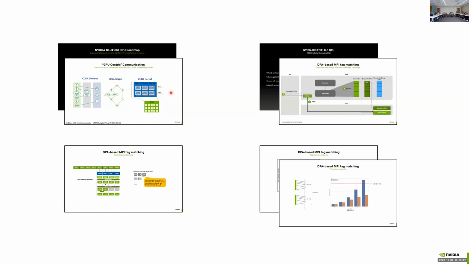Second question is, how do you make the received data be placed in the right place in the user buffer? I assume it's not going through the data path in the DPA, right? Right.